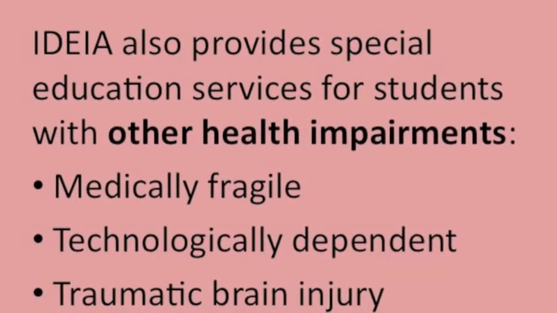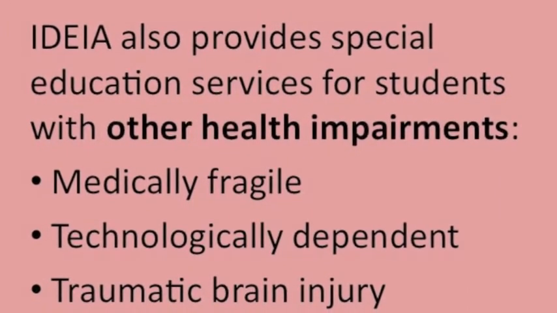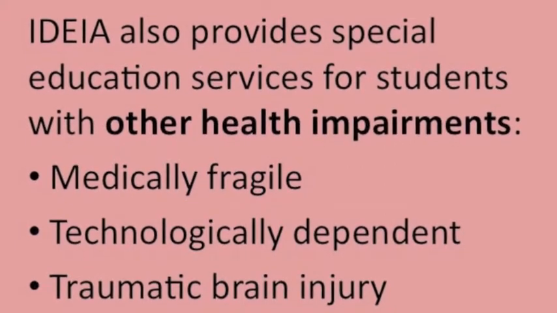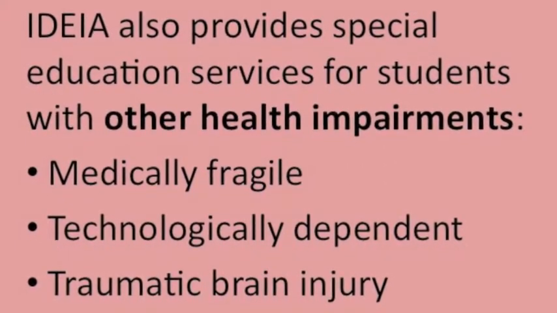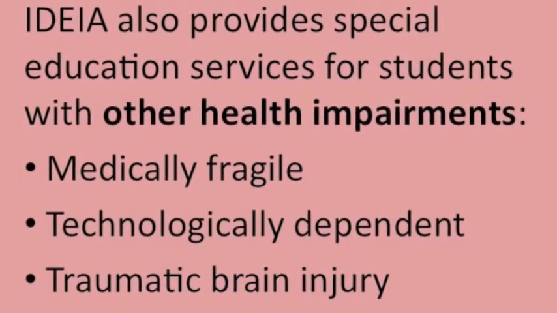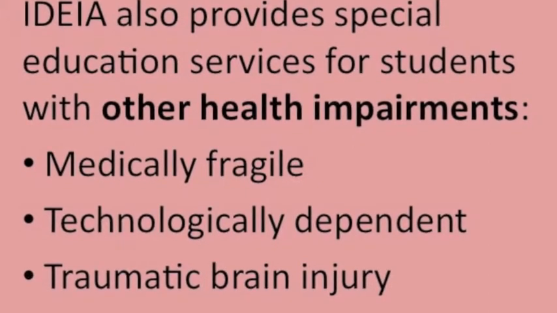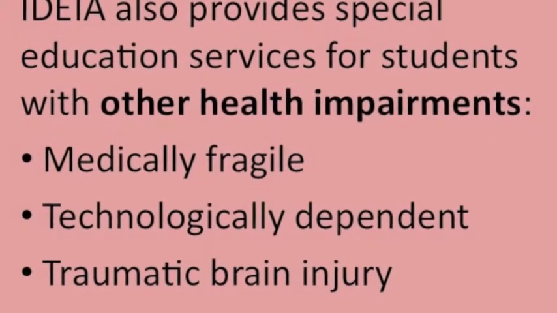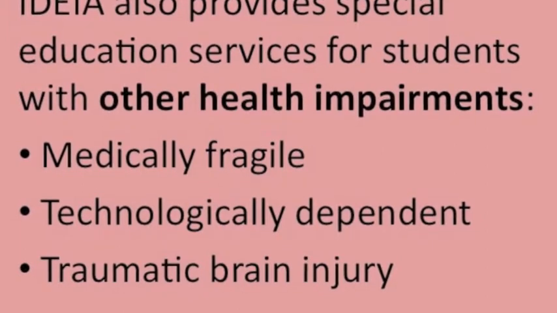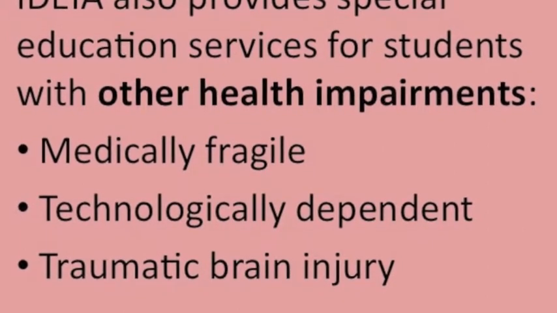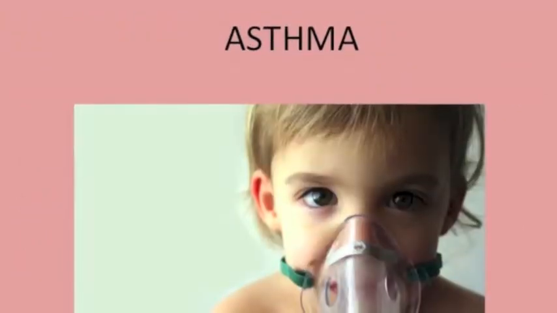IDEA also provides special education services for students with other health impairments. These include the medically fragile, which are children at risk for medical emergencies on a regular basis and may also have progressive diseases, those who are technologically dependent and require life support or specialized support systems such as a ventilator, and those with traumatic brain injuries.